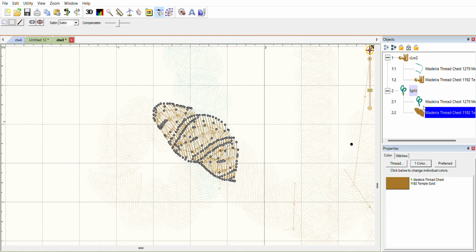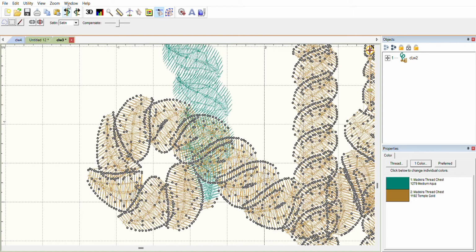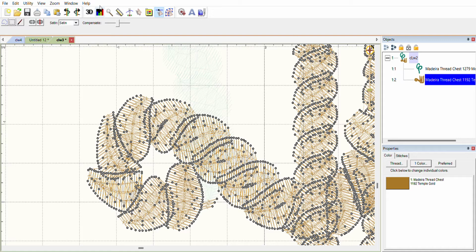So I want to be able to split the green layer, which means I need to turn the brown layer off. Let's undo this. Now, you'll see what happens if I turn the brown layer off so that I don't take stitches out of it by locking it. And I can go over here. This is great, but it's really difficult to see the stitches behind that I want to get.